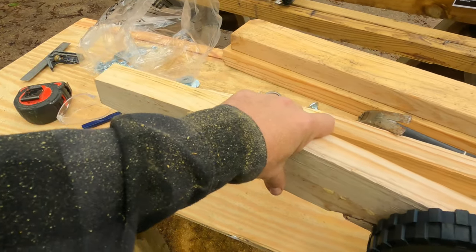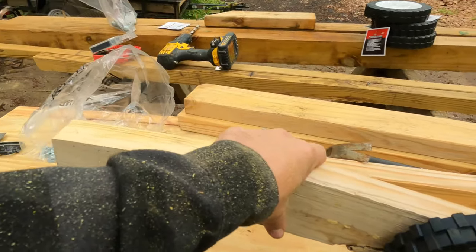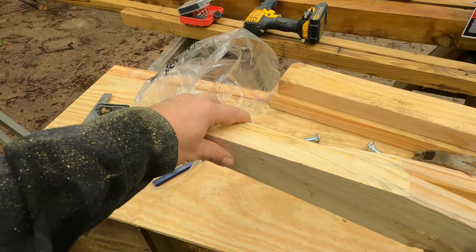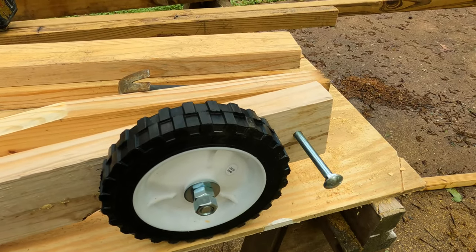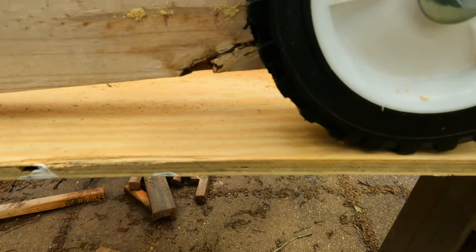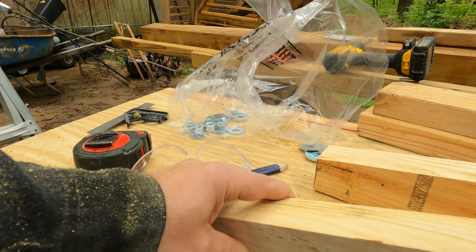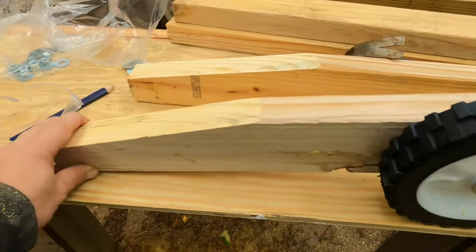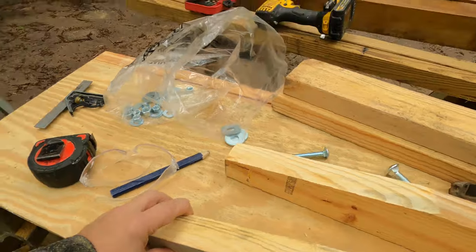When that side isn't engaged, the wheel will sit like this with the arm up. And then when you want to move the tractor, you step on this end, push this up, and that will lift the tractor up just enough. And then this side will lock into a pin. So we'll see how that works. Might have to leave a little bit of play in this bolt here, just so this will have room to swing around underneath of the bolt. So we'll see how it works.